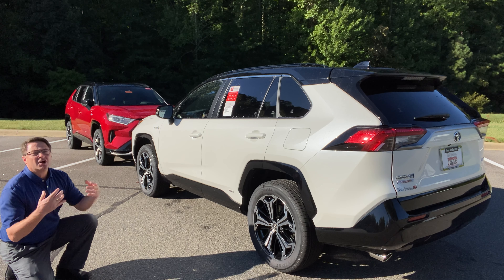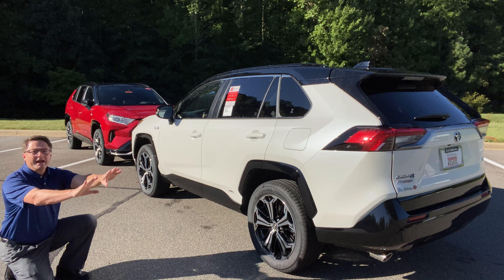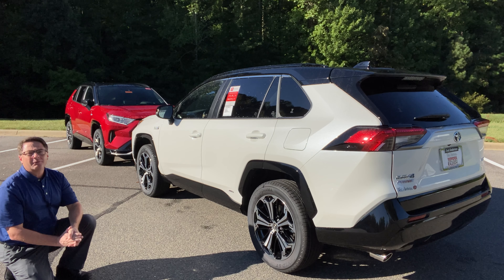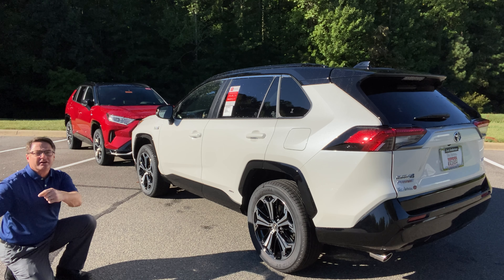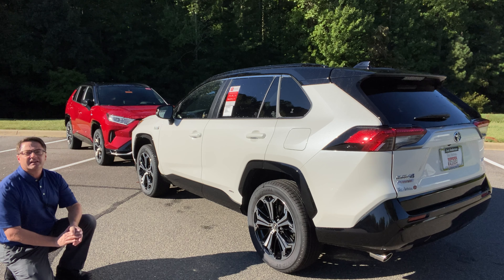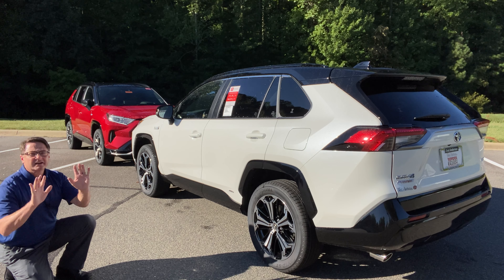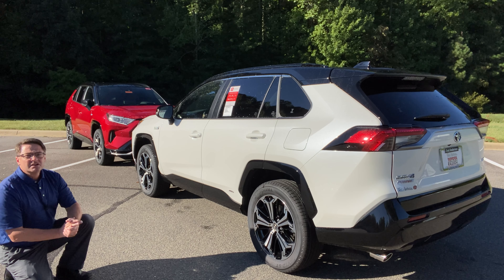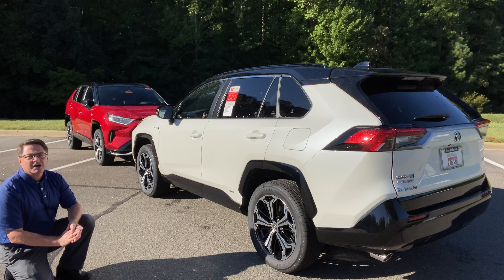There are several reasons jumping out right off the screen — 3D scary movie kind of things that make you go, wow, I want a RAV4 Prime. We'll talk about those later. But remember, the RAV4 Prime is one of the hardest-to-get vehicles in the entire United States — only a couple handfuls of states actually carry them. So if you've been searching, you know what I'm talking about.